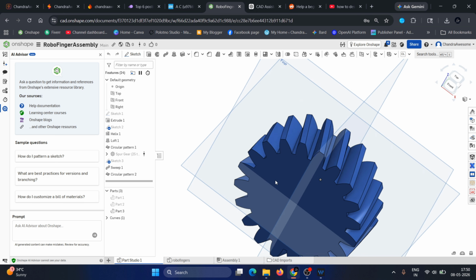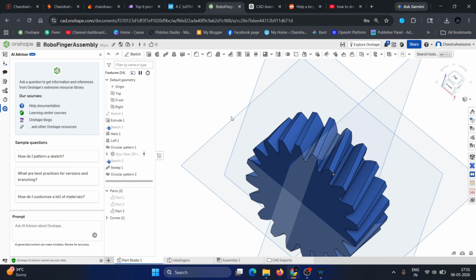So before getting to explain what the tool is, I want to ask something. When you are a new beginner and you want to design something in CAD, you might face so much struggle and frustration, right?